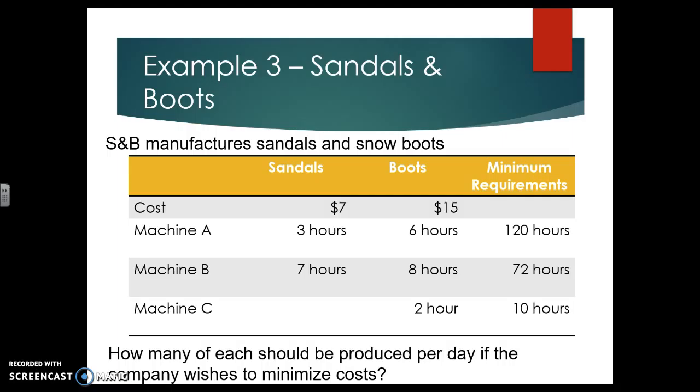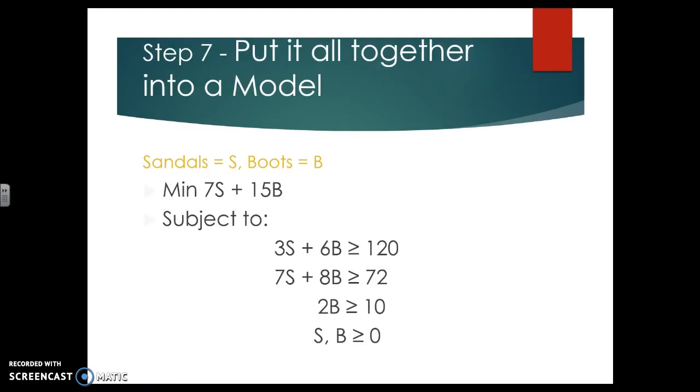So again, pause the video and I want you to work through this one. The same concept, we're making sandals and boots, except this time we want to minimize cost and we have a minimum amount of hours that we have to use. So we have to use these or more, and that is our minimum cost. So pause and work through writing this equation. Yours should look just like this. So again, I use sandals, S, boots, B, and you will notice that since they are minimum requirements, the arrows have changed.